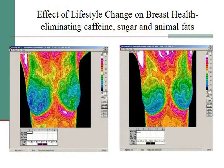So let me show you some thermograms and let me tell you what they mean so that you can understand how simple this is. The picture on the left is a picture of a woman who came to our office and had a thermogram. And if you look at it, I'm going to step down here for a minute. If you look at it, this being the center of the chest, the right side should look like the left, but it really doesn't because this is blue and you've got some green here and you've got this little orange thing up there.